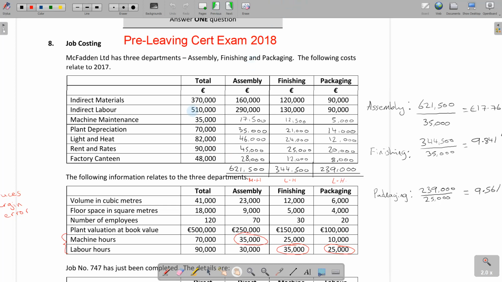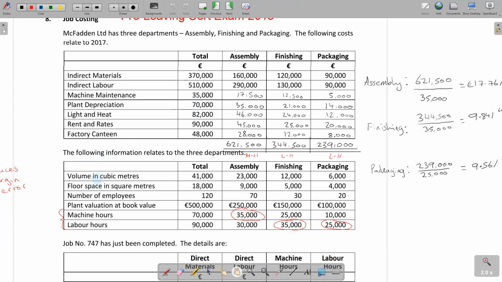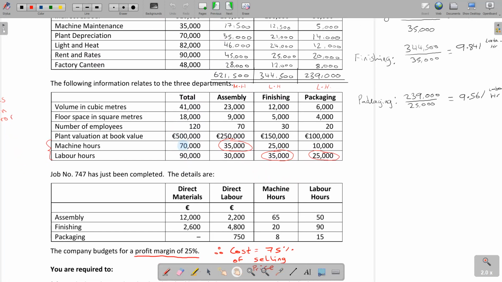There's a lot of dividing and getting rates. Once you get rates, one of the most important things is finding the correct basis to absorb it under. So if you use cubic meters in order to do rent and rates, that would be wrong. You need to do square meters because we're looking at area whenever you rent something. So a lot of these you have to pre-learn, even though they are quite common sense. It makes sense that you wouldn't be doing labor hours with rent and rates because they are both independent of each other. But still at the same time, you just have to remember that.